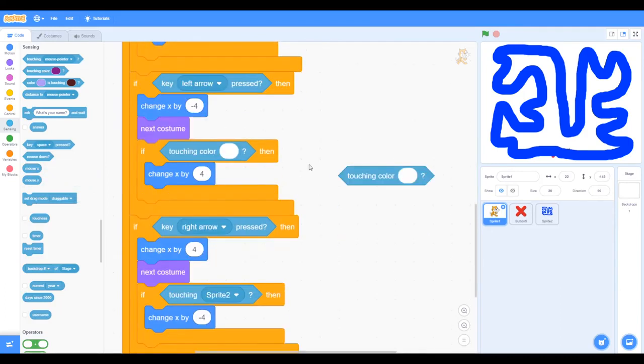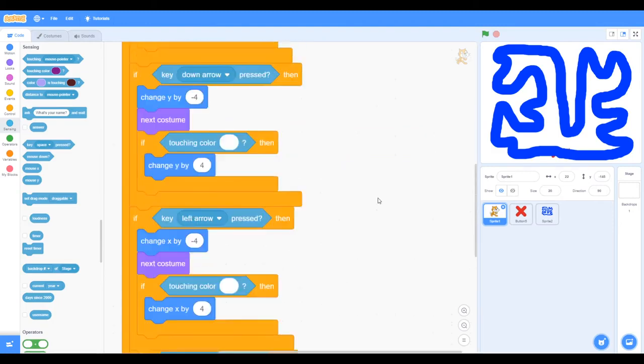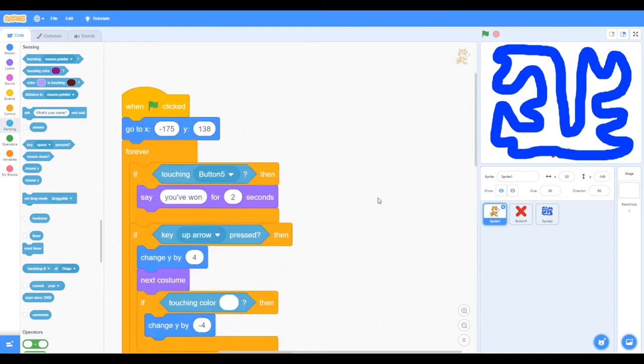That's up to you. But the basic race that we're going to create, just touching white. So here we go. Now we've got the same code as previously. We've reused the code, but now we're going to do touching white color to stop that.